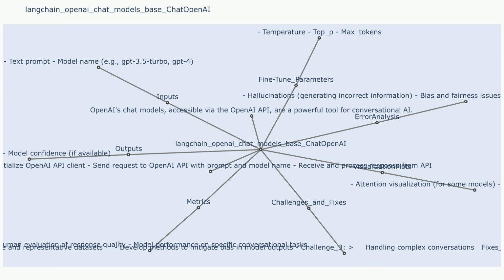Increase the temperature parameter to encourage more randomness in the model's responses. Use a model that has been trained on a dataset of creative text. Provide the model with more specific instructions or prompts to guide its creativity. Challenge 3: the model may generate responses that are offensive or inappropriate.